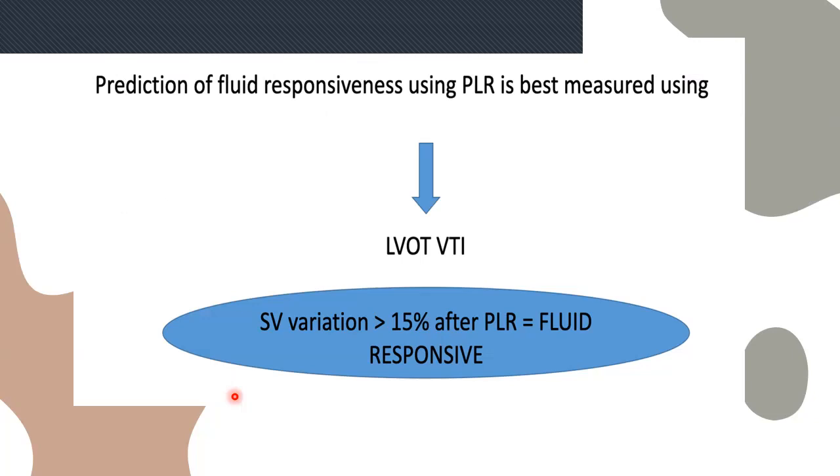Next, you want to know whether the patient is fluid tolerant or not. What is fluid tolerance? Fluid tolerance is you asking yourself the question, am I going to hurt my patient if I give them more fluids? Okay, so after you do your first bolus, you look at the SVV and all that, you say the patient is fluid responsive.